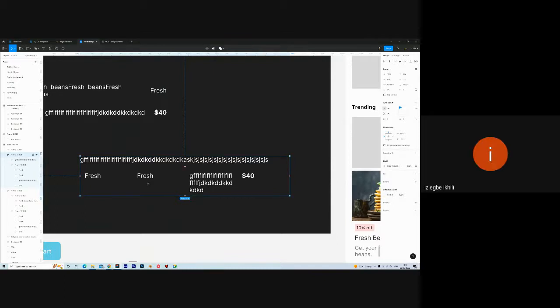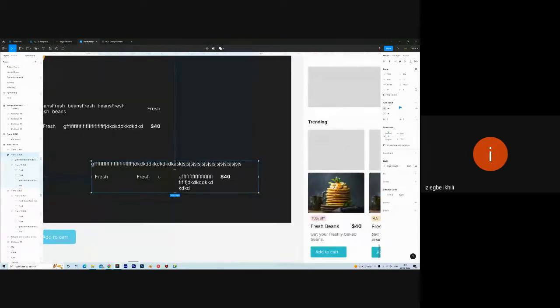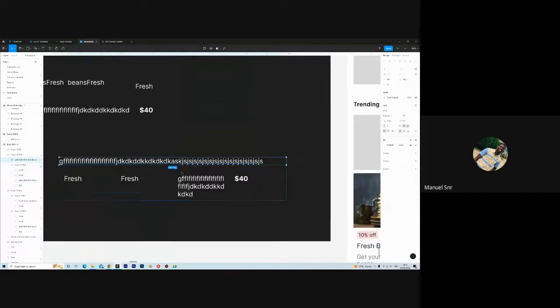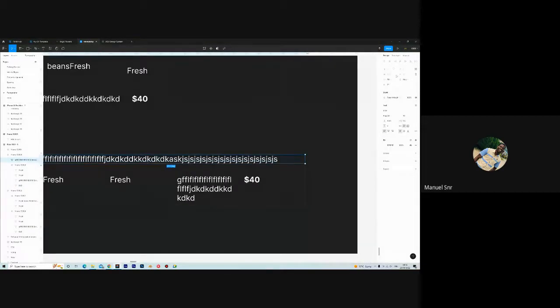Not quite. I'm talking about where the fill container button is, because I can't see what you are actually clicking on. At the top right, if I select just this text, at the top where you see your width and height, you will see something like horizontal resizing. If you click on the drop down, you see three things: fill container, hug content, and fixed width. Can you see it?